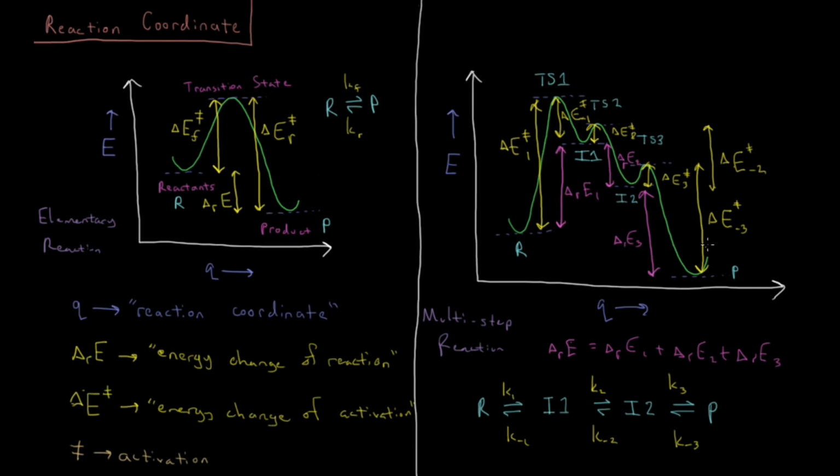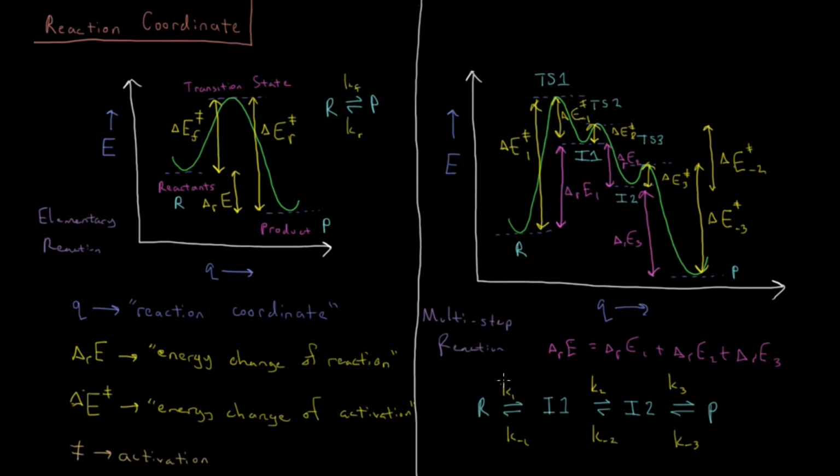Okay, so that gets kind of messy in there, but you see that this multi-step reaction is composed of 3 elementary reactions: R to I1, I1 to I2, I2 to P. And those 3 elementary reactions each have their own activation barriers. They each have their own energies of reaction, and those energies of reaction sum up to the total energy of reaction. But we're going to start studying reaction mechanisms and see that usually if one of these barriers is much, much bigger than the other, then that barrier can be what leads to the rate limiting step and is the big factor in what the rate of the overall reaction is, which would usually be determined by what the highest energy species is in the entire reaction.